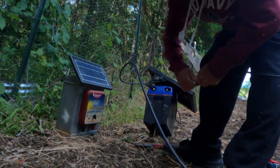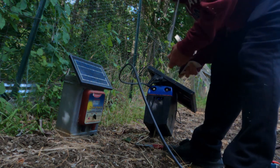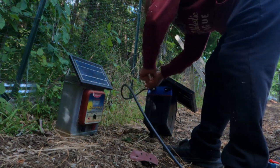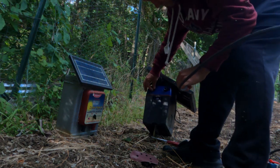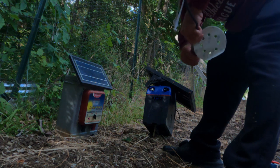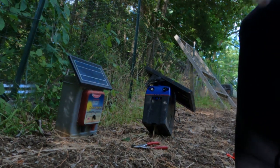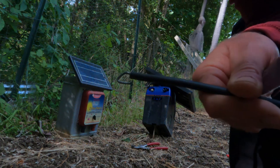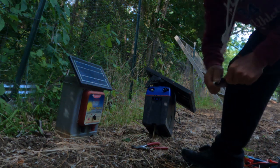I'm not going to hook the wire up yet. This one here is the negative. This next one is the positive. I'm also going to clean up the end of it after I straighten it out. This one actually does look a little bit corroded. In the scheme of things of how electric fence wires should look, this positive wire looks a little corroded compared to the ground. So this could be the problem.